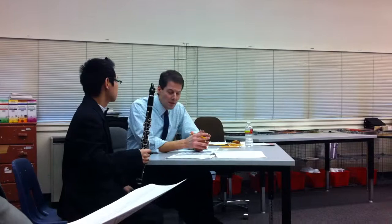I noticed you have your ligature pretty high on the reed. Is that where you normally have it? Do you ever experiment with different heights on it? Okay. Do you think this gets you the best outcome here? Yes, so far with this. Okay, so you're making intentional choices then. I know that's going to have a little impact on how strong the reed performs, or on the overall quality of it.